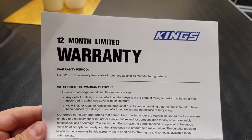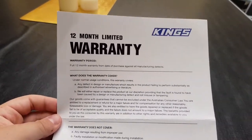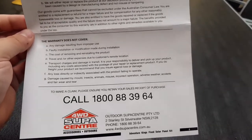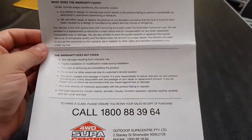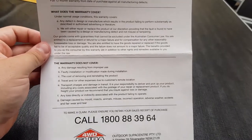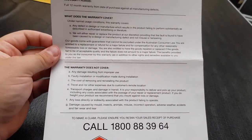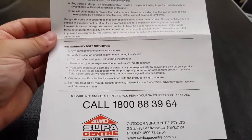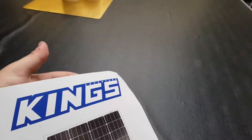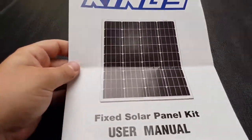It comes with a 12-month limited warranty, and I bought this from Austrekkers for $129. I installed it the next day and all is well. I've bought some wiring and some connectors and connected it up with the Intervolt DCC Pro, so now my car can gain some power through the day. When the car is sitting there doing nothing, it will be charging in silent solar mode.